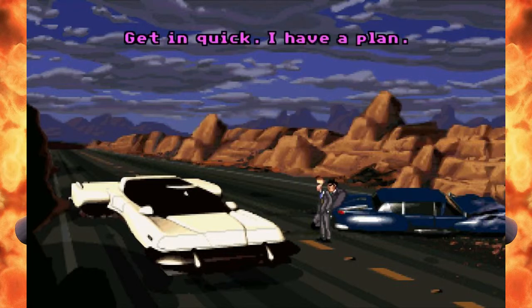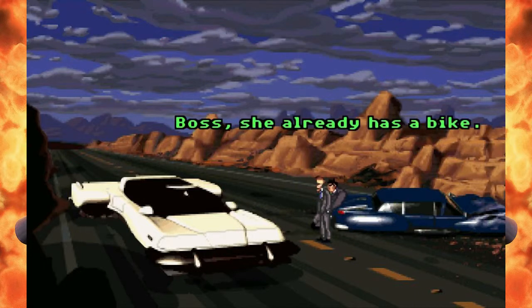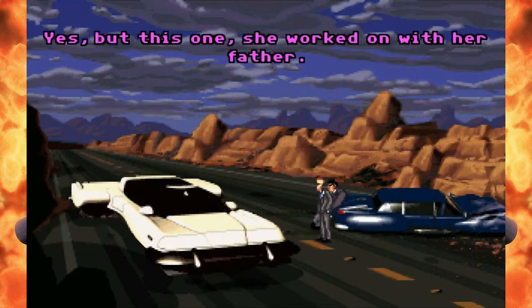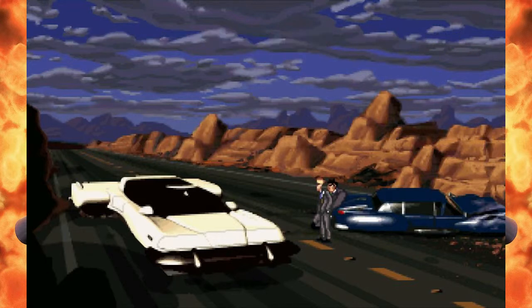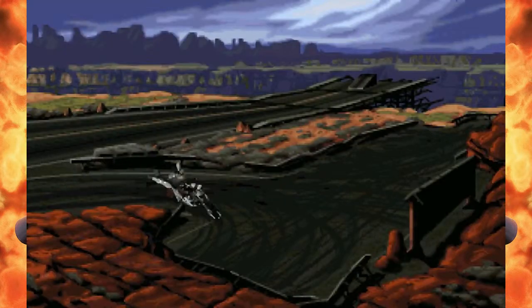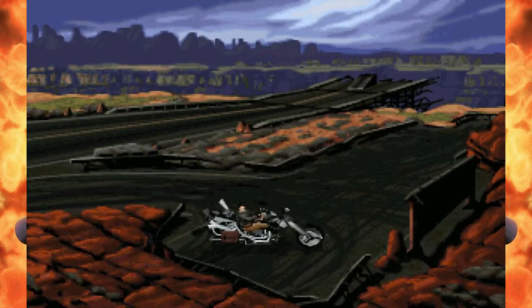Get in quick, I have a plan — we're going to run it out of here with the bike. She already has a bike, yes, but this one she worked on with her father. Gasp — it's an emotional thing, don't try to understand. Now hurry! Alright, looks like we stopped those guys and we should be able to go back and get their hover attachment next time. Let's go!